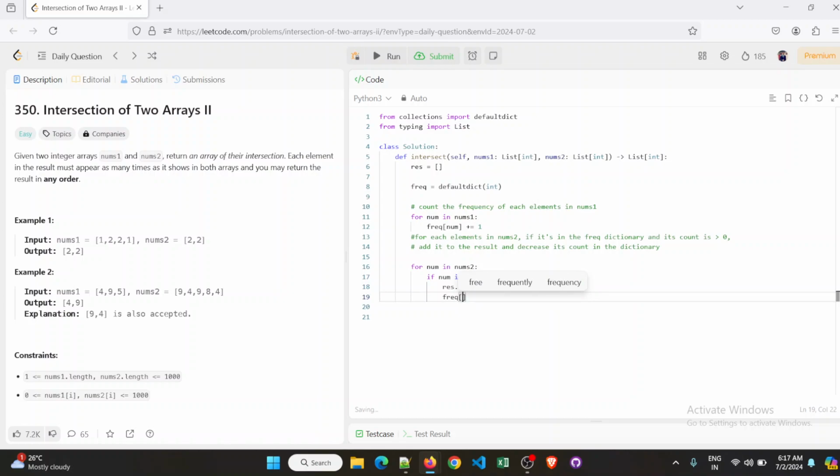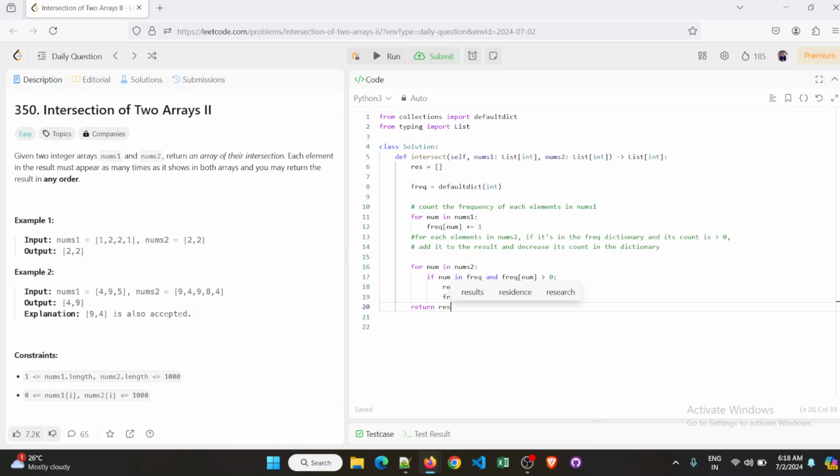Frequency of num decrease by 1. In return, we get the result.